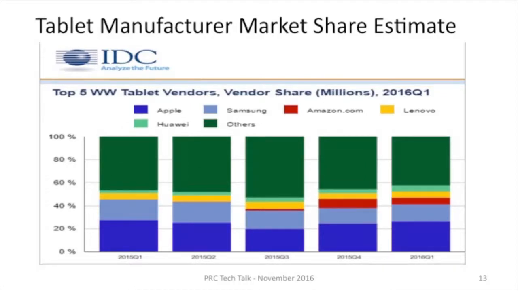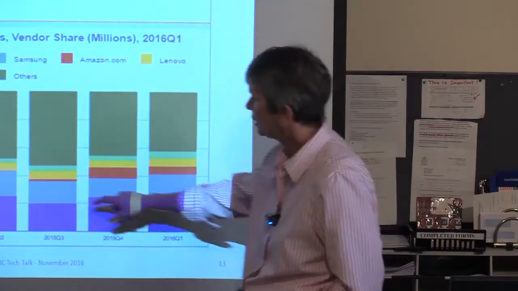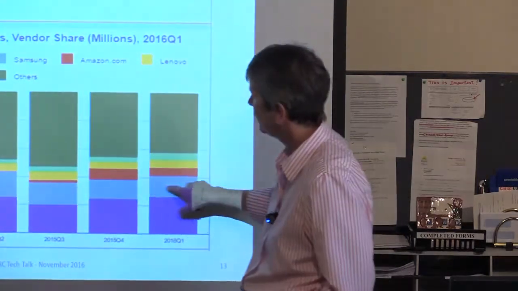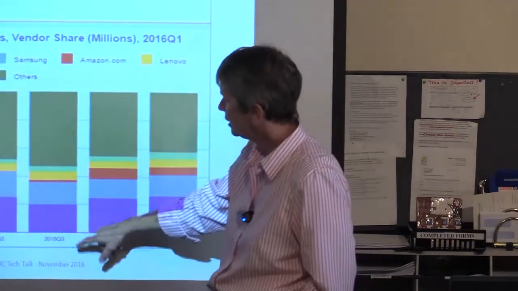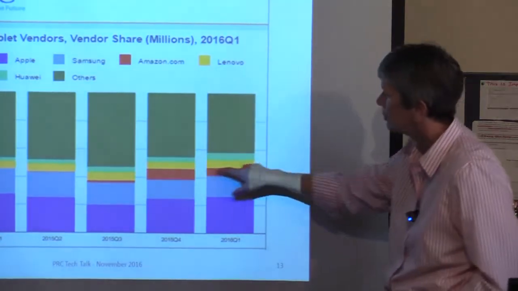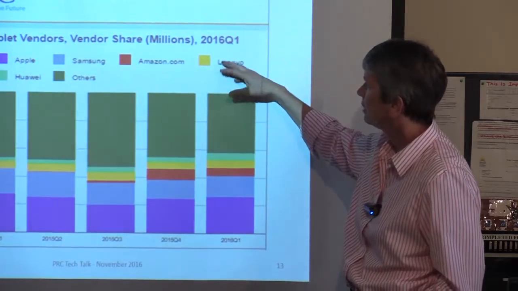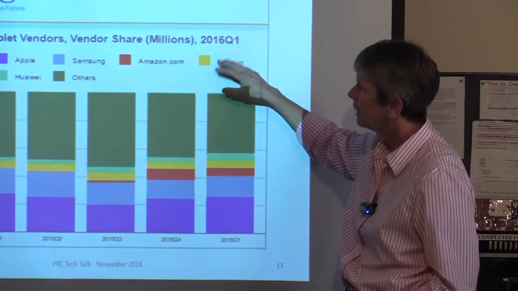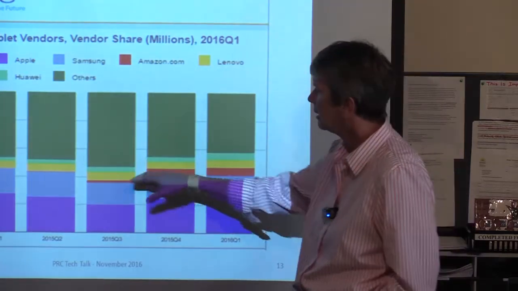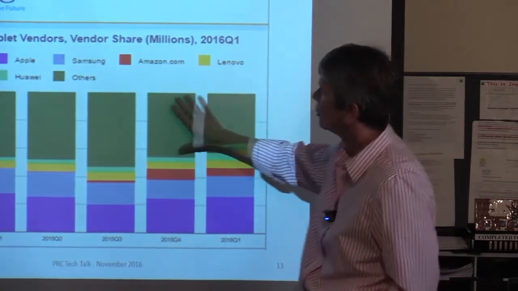In terms of absolute manufacturers, though, Apple is the purple here at the bottom. So they're the largest single manufacturer, with Samsung in the lighter blue being next. Amazon, you can see, just launched their Fire tablets and is starting to show some growth in the market. Lenovo, which took over some of the IBM laptop stuff, is showing pretty steady numbers. And then Huawei and all the others. So the biggest category is all the others.